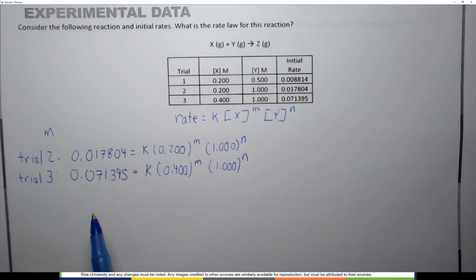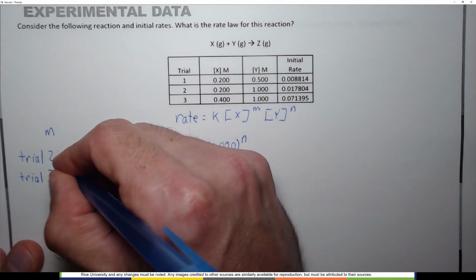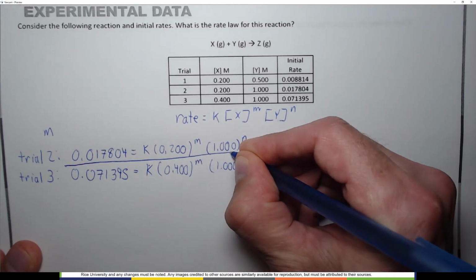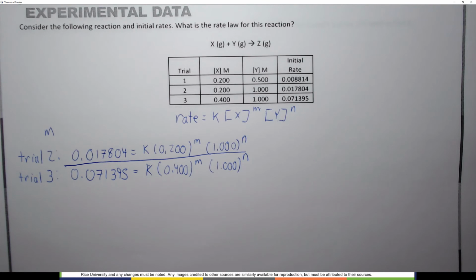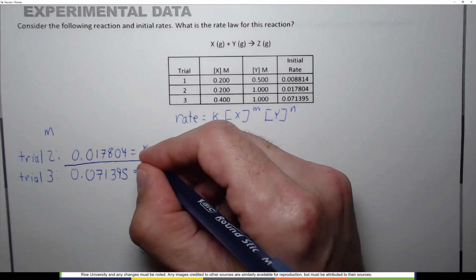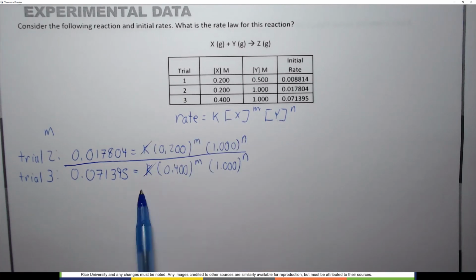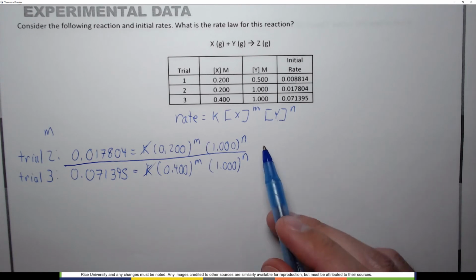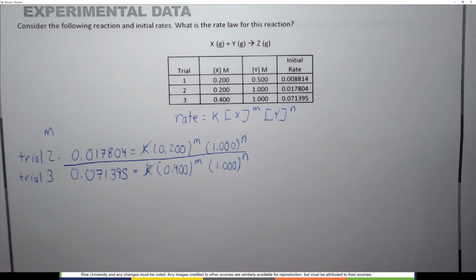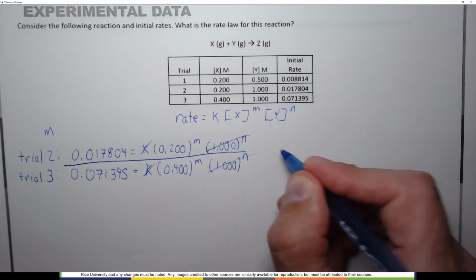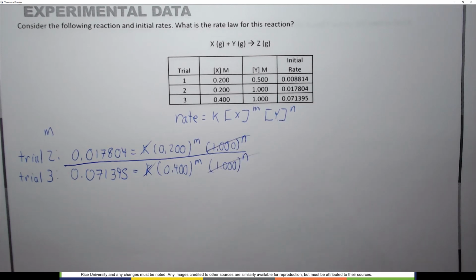Now, how am I going to mathematically get rid of some of these variables? Well, what I'm going to do is divide these 2 equations. I'm going to divide the entire equation. Why do I do that? Well, the reason is that a bunch of stuff cancels out. Specifically, k cancels out because k is on the top and the bottom, and k divided by k is 1, so I can cancel it out. And equally importantly, 1 to the n over 1 to the n cancels out. Rewriting.